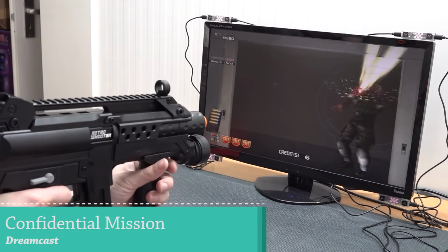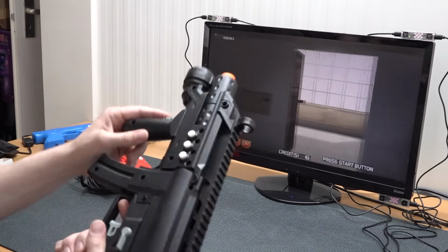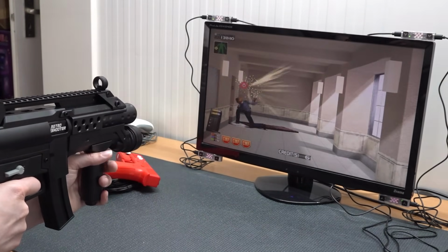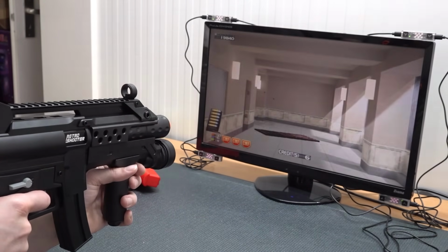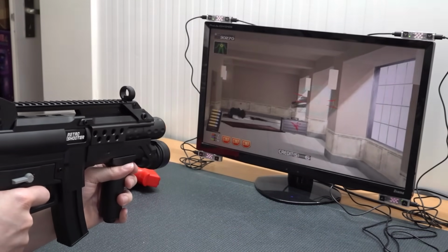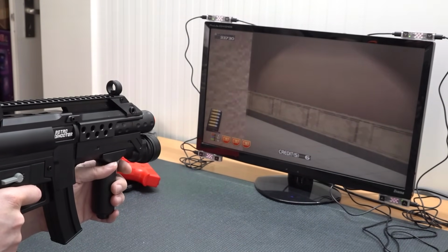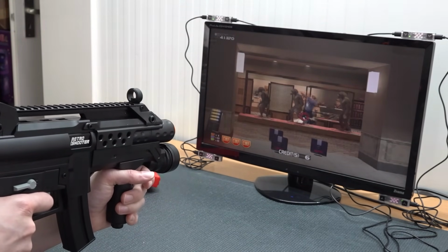Okay, so that's kind of cool with some of the emulators. Basically with this game, you should move your gun out of the screen to reload. But you have the cheat button for reloading right in front of here, so we can just reload, in this case having unlimited bullets. And what you can see with this emulator is that we don't have the crosshair enabled, so I don't always need to have the cheating mode enabled. Oh, there we go. But the emulation performance, even on Dreamcast, is amazing on this.